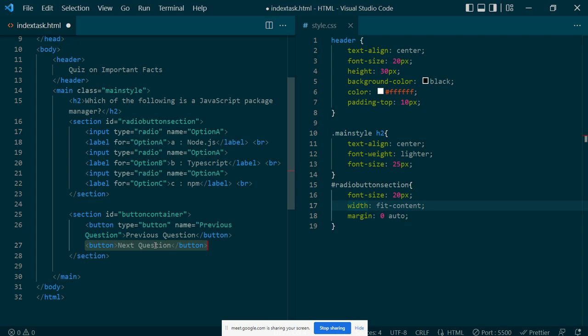Now, if I have 1,000 buttons and I want to identify each button in code, I want to say when someone clicks this particular button, go to this page. I can't use that text that says next question that is bordered by the open and close tag. That's just a label. It is the name of the button, assigned with the attribute that says name. That's the actual name of the button.